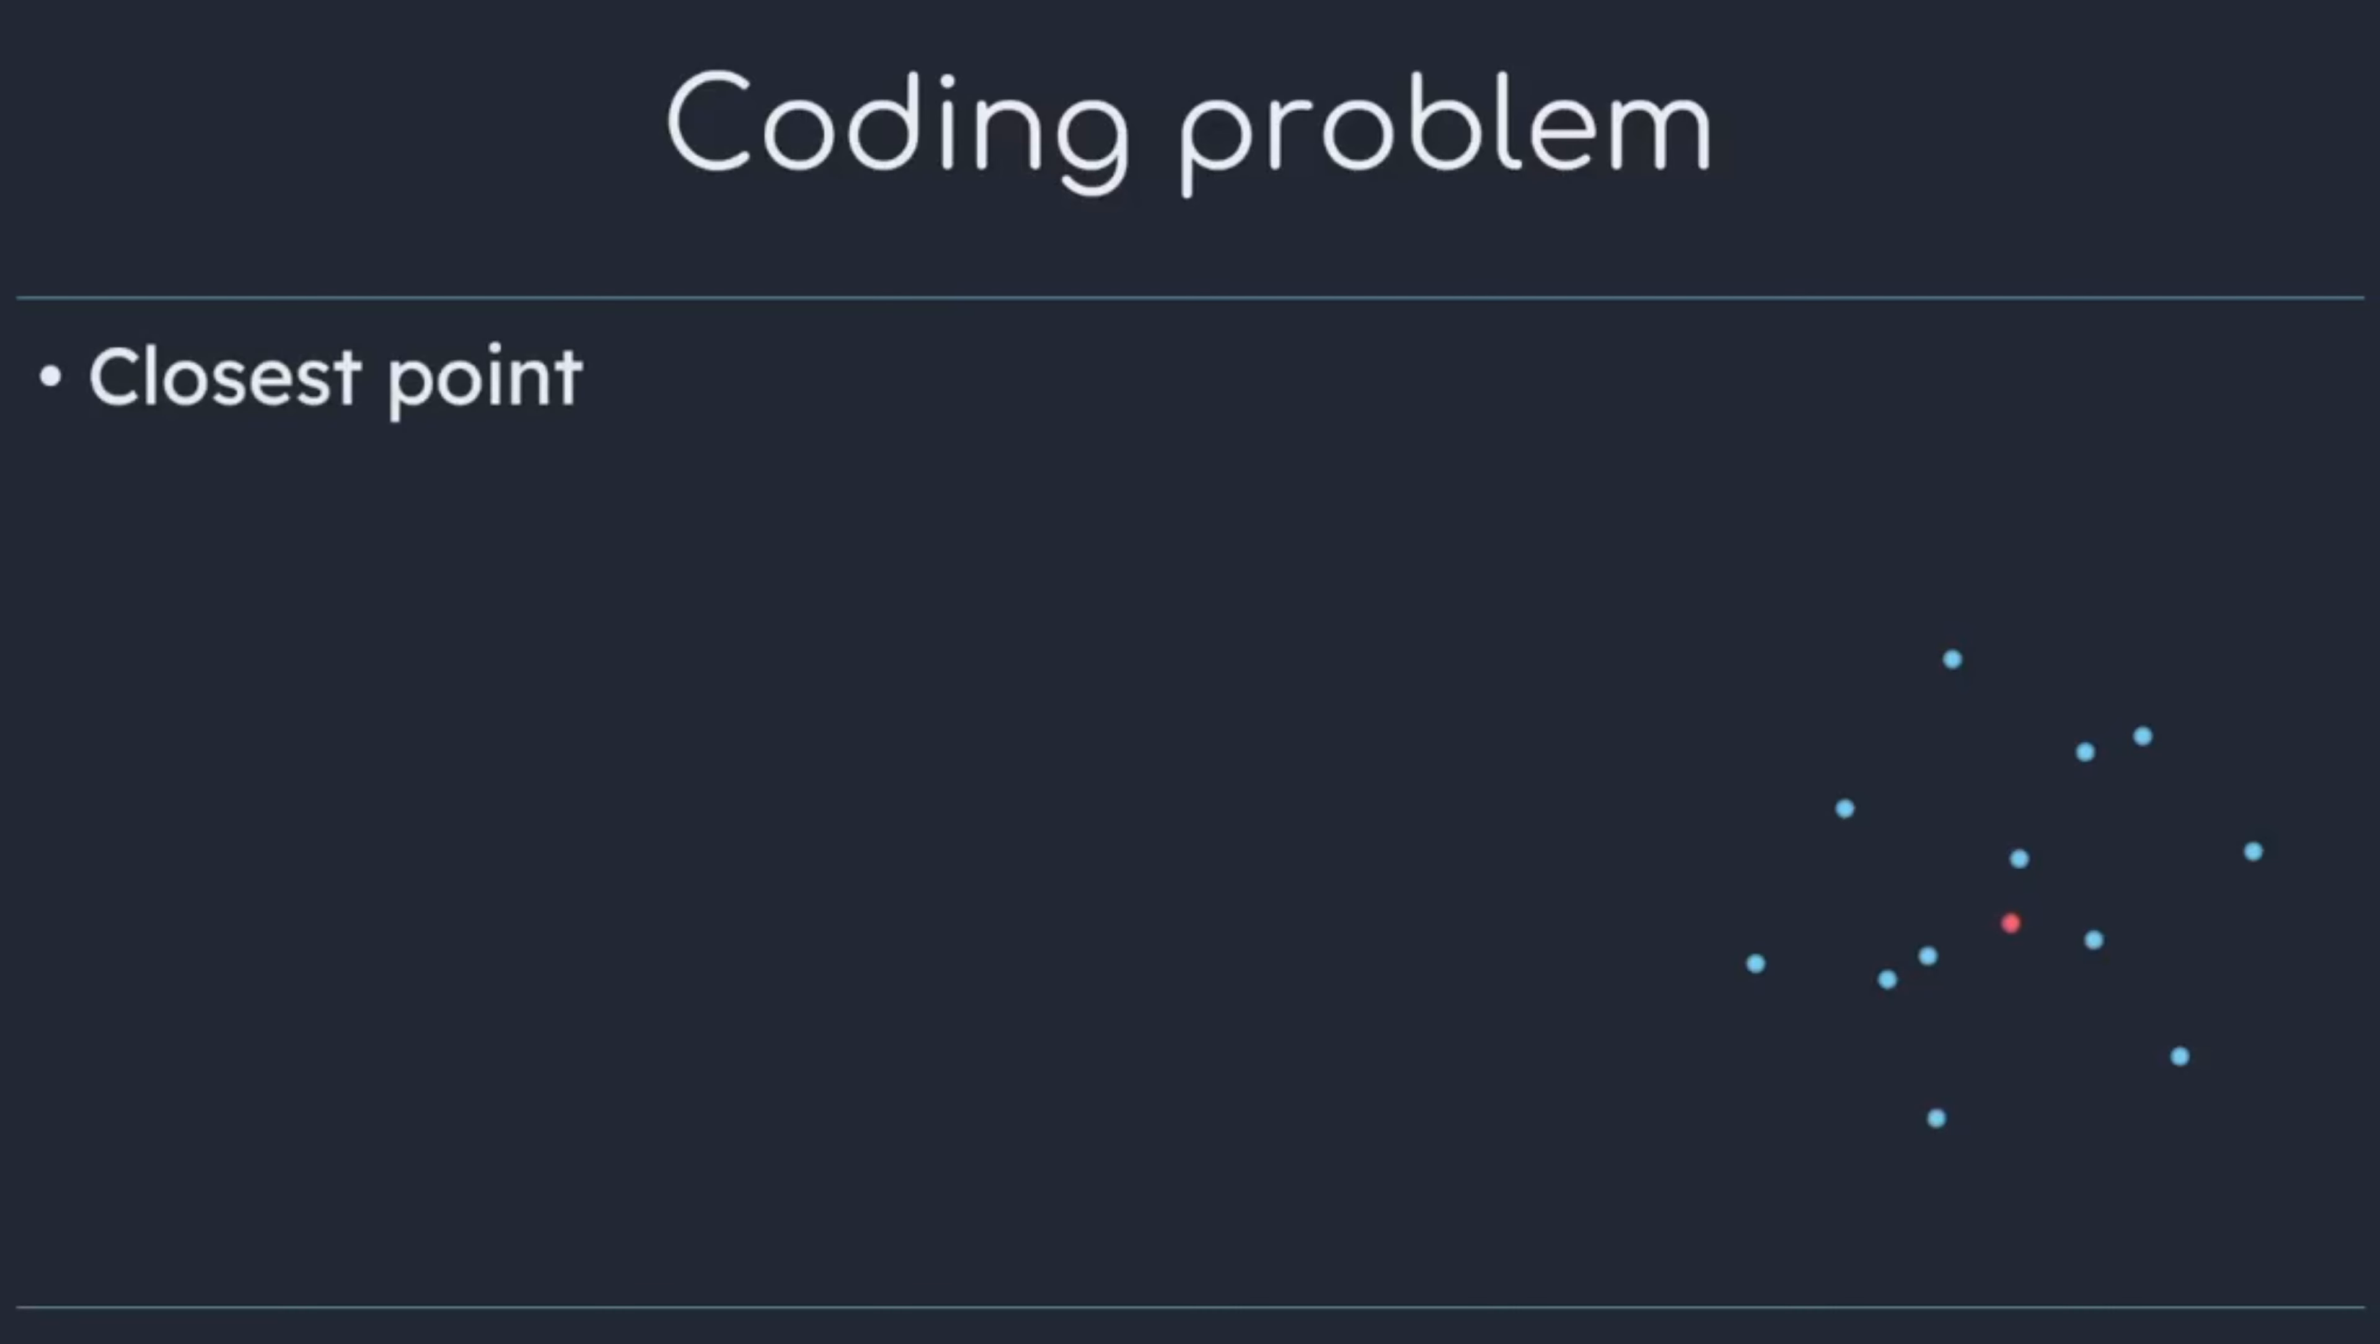You may assume that you already have a function for calculating the distance between two points. It doesn't need to perform well, no need for quad trees or anything fancy. This code shouldn't run for more than 500 points or so. Instead, I want you to write the most straightforward implementation you can think of, one that you think is easy to understand.